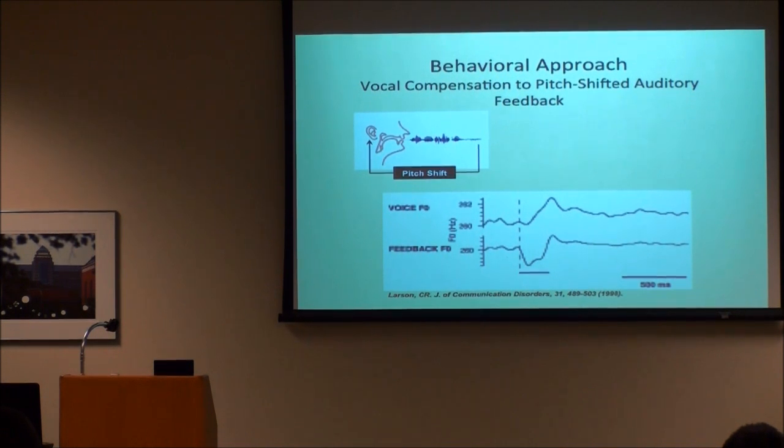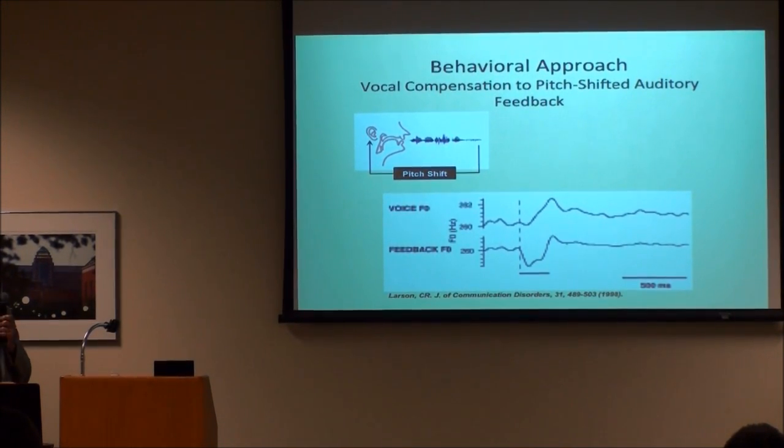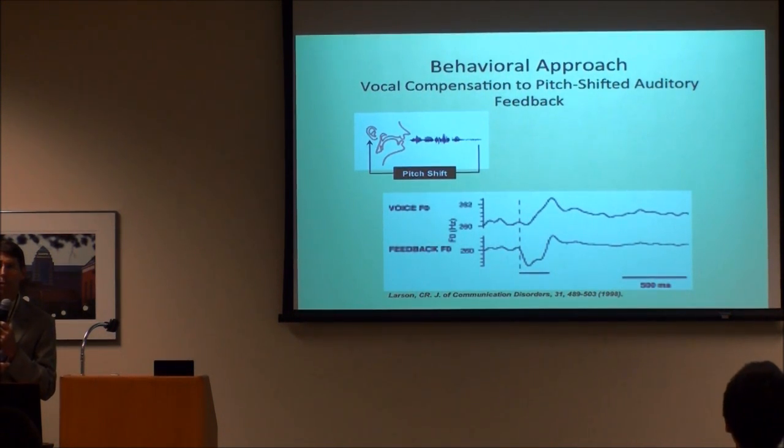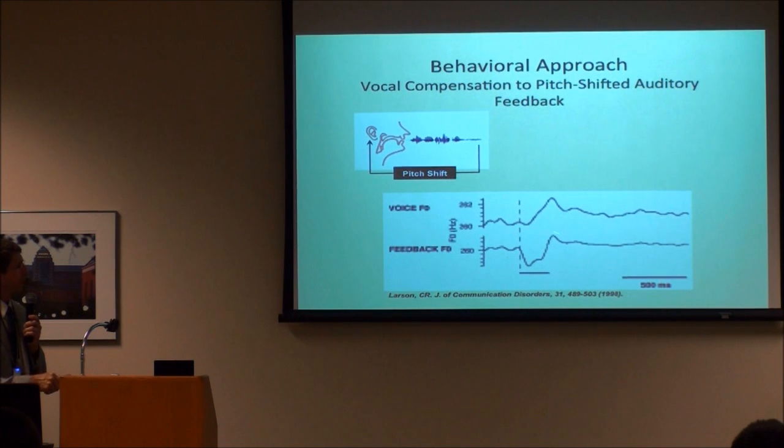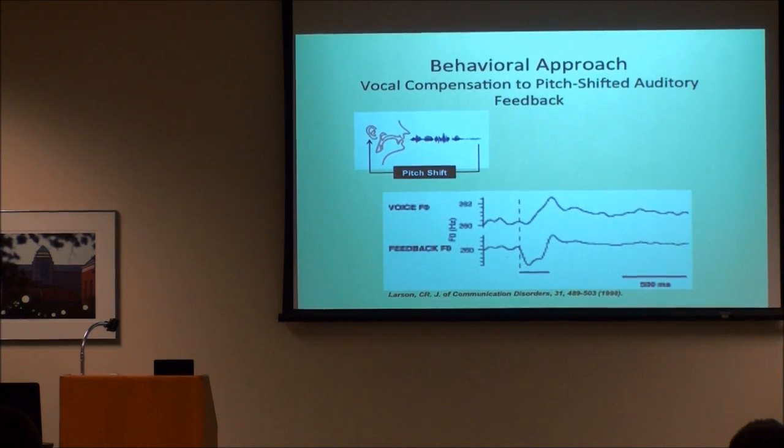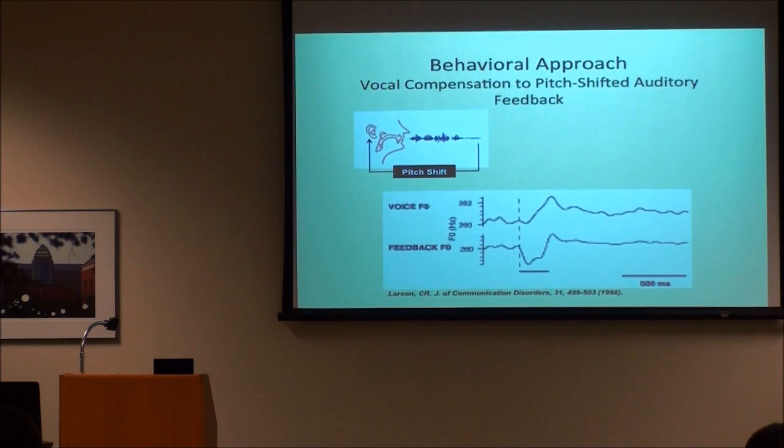We prefer to use brief pitch shift stimuli like this in order to keep the response in what we would call more of the automatic mode. In one of our first studies, what we did is we manipulated the duration of the stimuli, and we found that if the stimulus was much greater than about 300 milliseconds, we began to get a voluntary type of response.